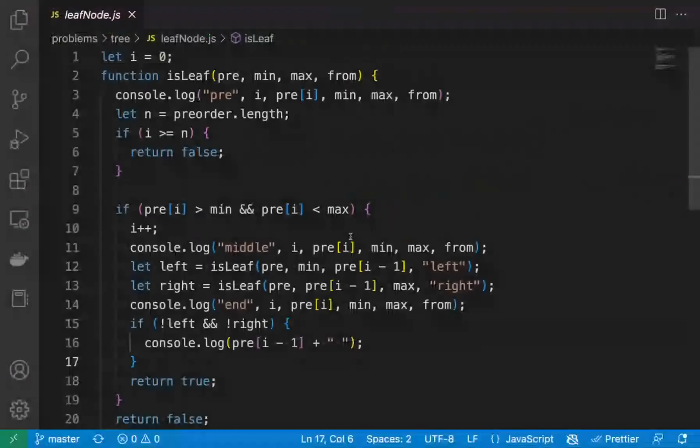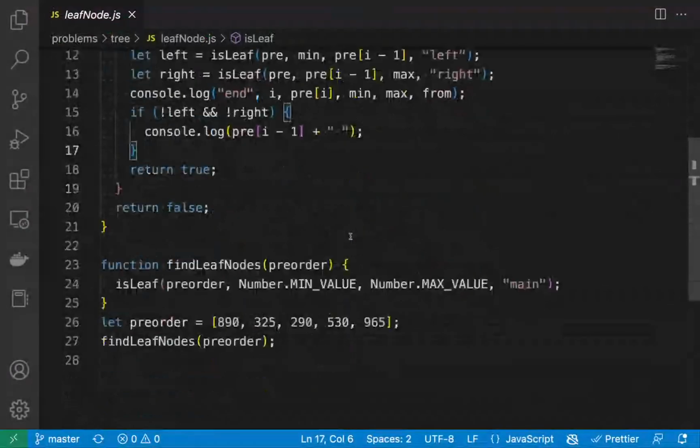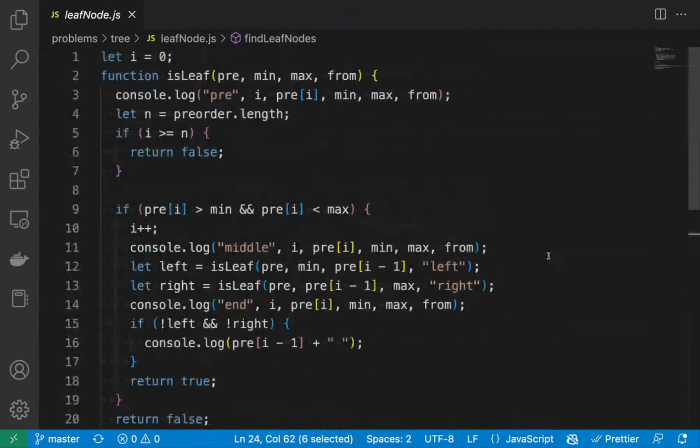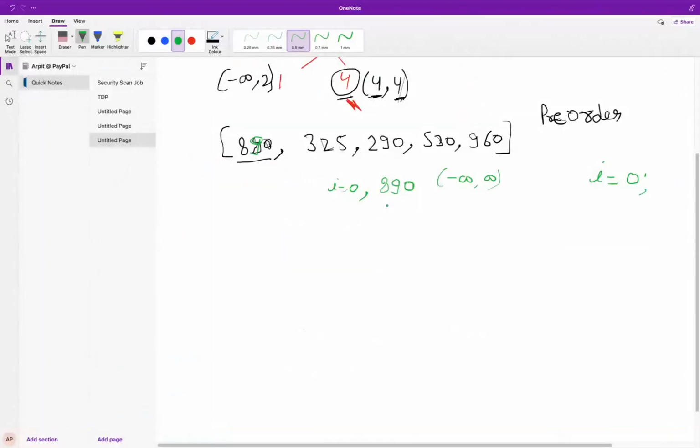You can see here, while I'm calling my pre-order, the find leaf node method is there, and I'm passing my pre-order array here, and I'm passing min value and max value, because the root is being called right now. So first time for the root we are passing min and max.